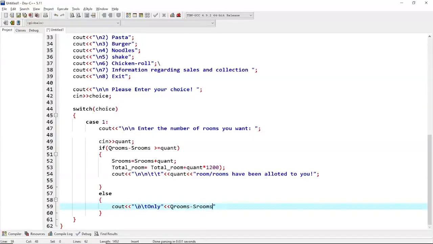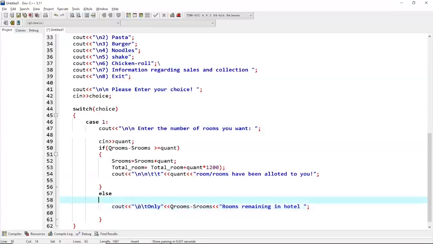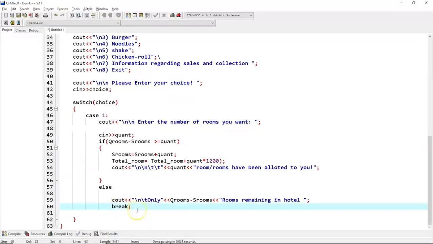That is, here q rooms minus s rooms is the remaining rooms. So subtracting both of these variables will give us the remaining rooms. So these were the remaining rooms remaining in hotel. Alright, and let's not add braces as there's a single statement. Also we have to use break, so we'll use break statement.